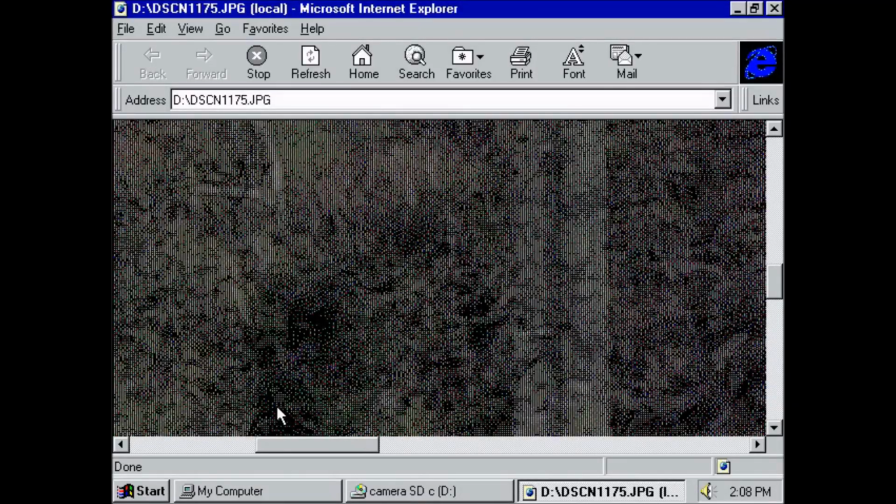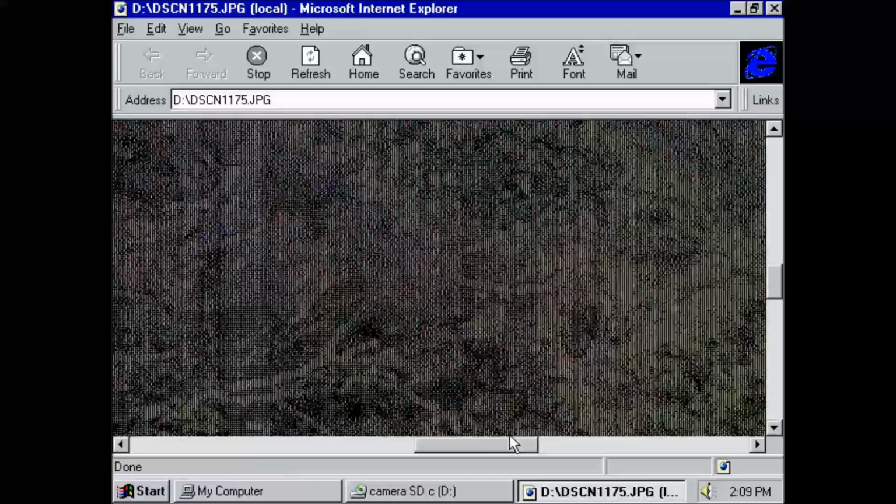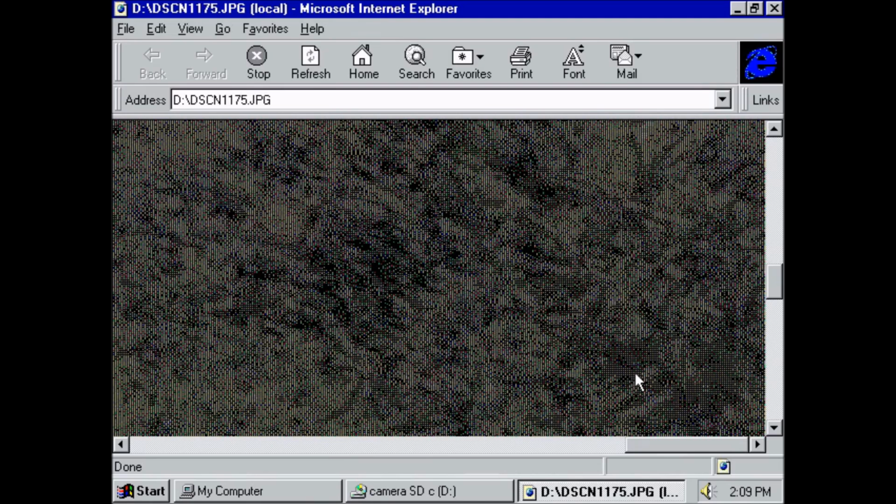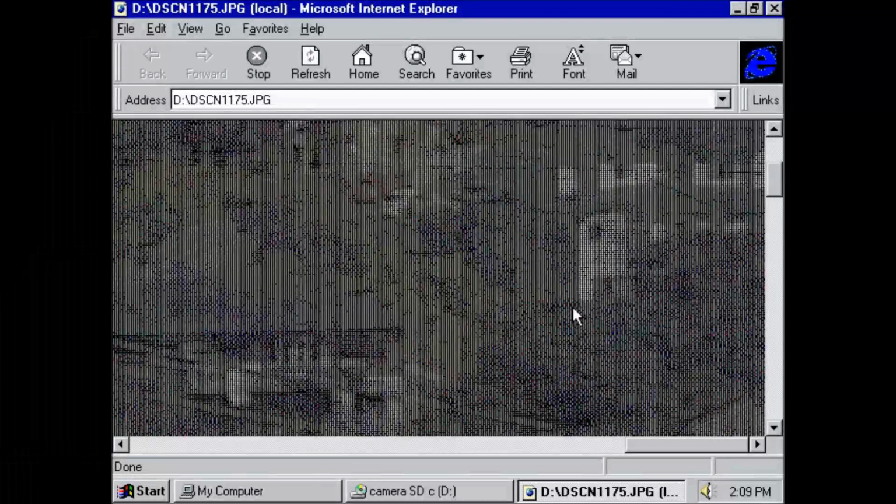This looks really awful. Yeah, that looks awful. It's just quality. So pictures, not the best.